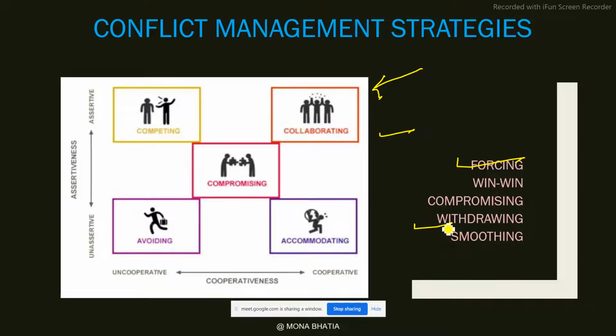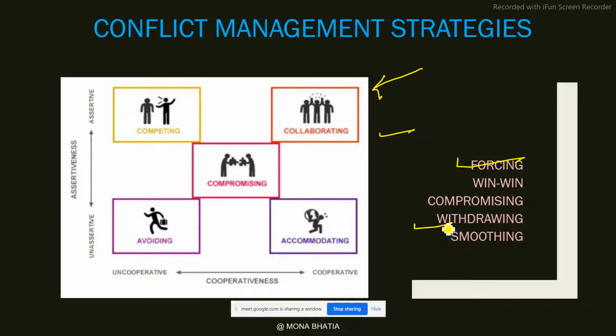So, when a person does not address the conflict, when he sidesteps or postpones, that means he is simply withdrawing. When he is not talking, that is called withdrawing. Okay? So, in your circle, when you are in a healthy situation, you will say, "Mera kya jata hai? Why should I think of others?" But you never know when you will end up in the same situation. But if you help others, you will know when you have that problem how to come out of that problem. So it's basically you are helping yourself.